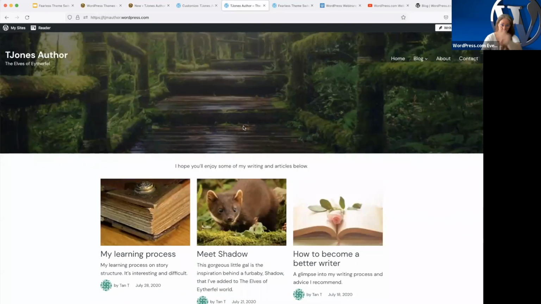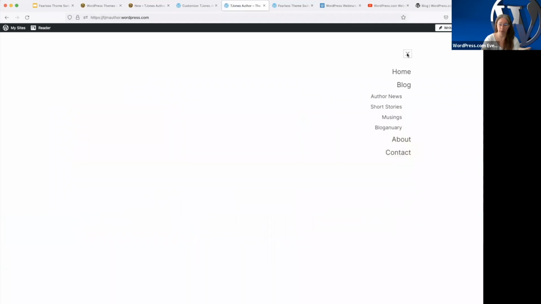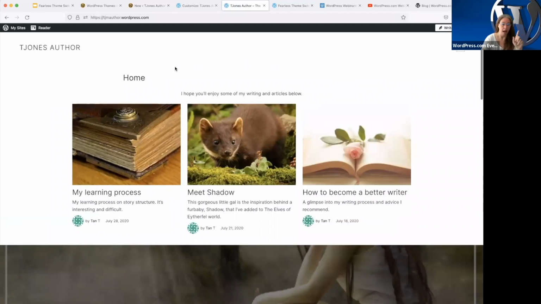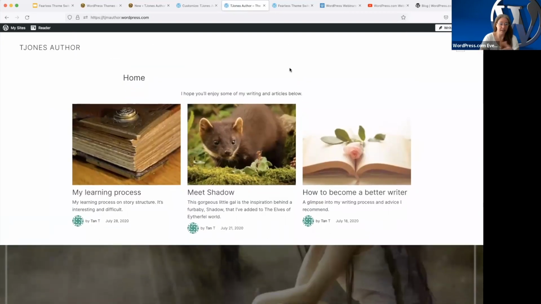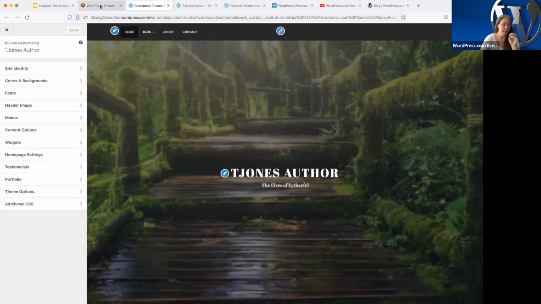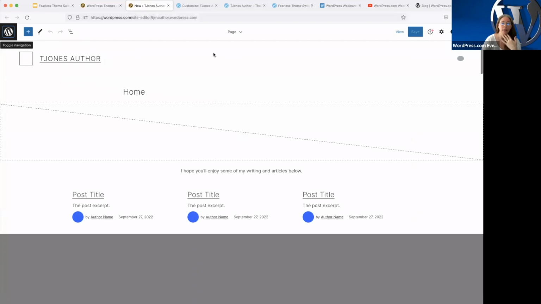Let's go here. This is what it looks like in the Russell theme. We're going to refresh this, and we see that the header has changed. Different type of menu as well. I've got a little toggle thing here. So the blocks and the content are all there. That's all the same, but that top header is gone. And I'm actually going to close that, not refresh it. If we go back to the site editor now, we're going to see, okay, so the header's at the top there.